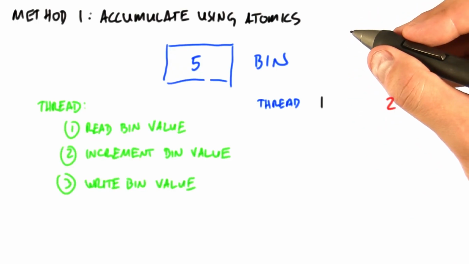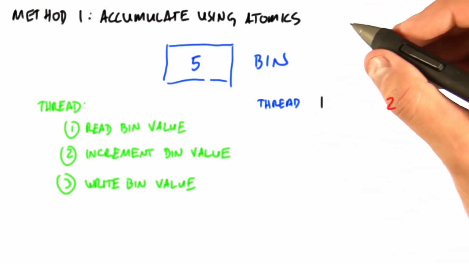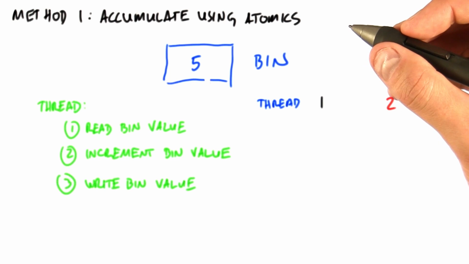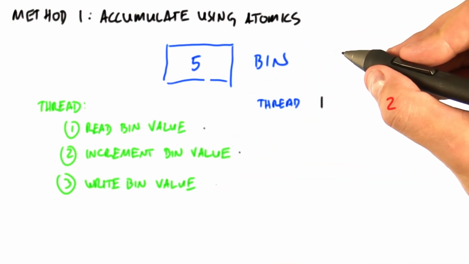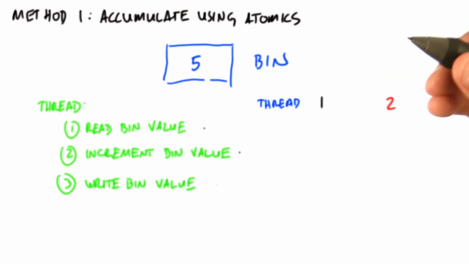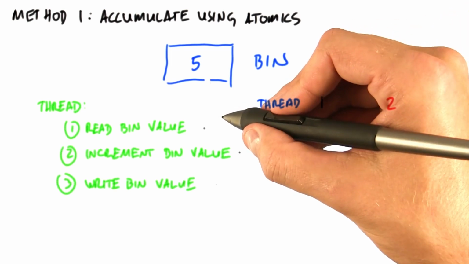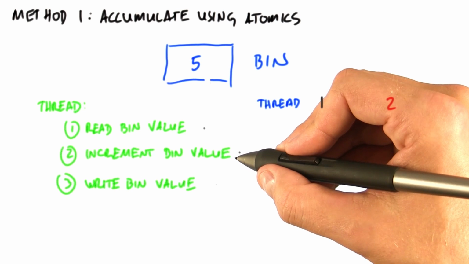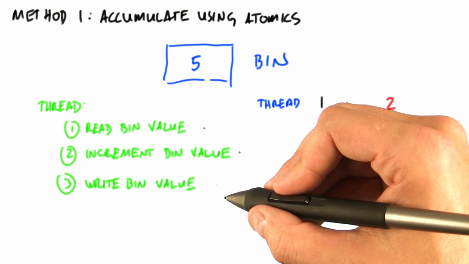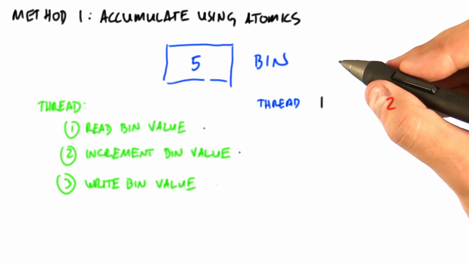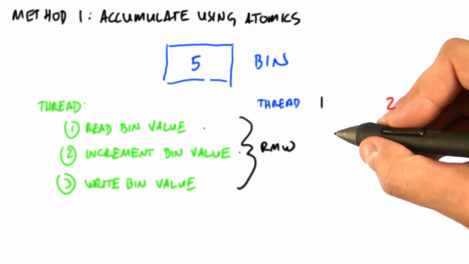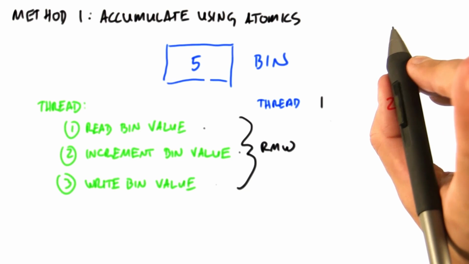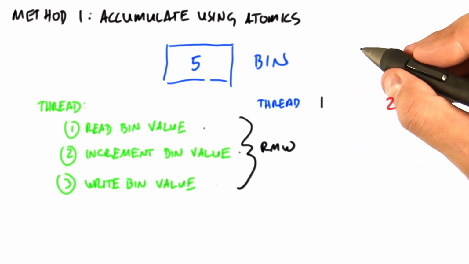First, we'll use what's probably the simplest method. Recall that the reason that a trivial parallelization didn't work was that the read, modify, write operation that we needed to increment a bin was actually three separate operations: a global memory read, a local increment in a register, and a global memory write. What if we could make this read, modify, write operation actually be one operation instead of three? If it was only one operation, it could not be interrupted by another thread.